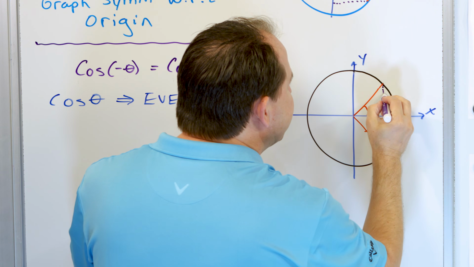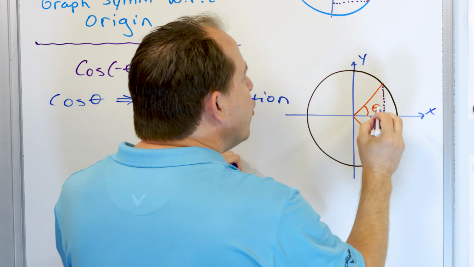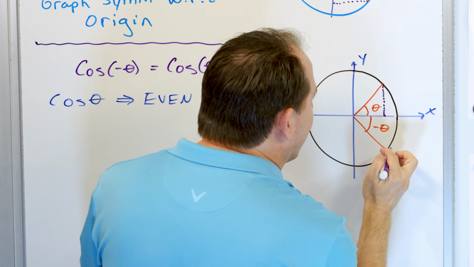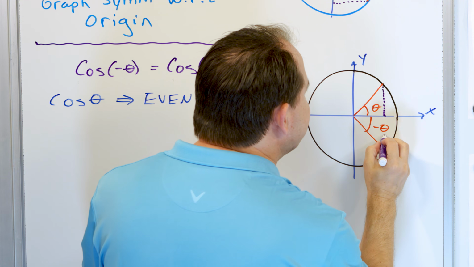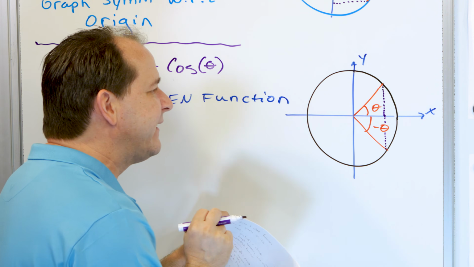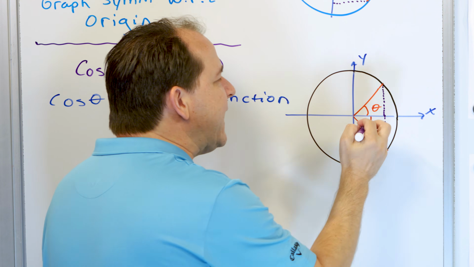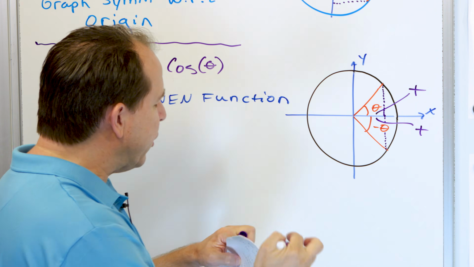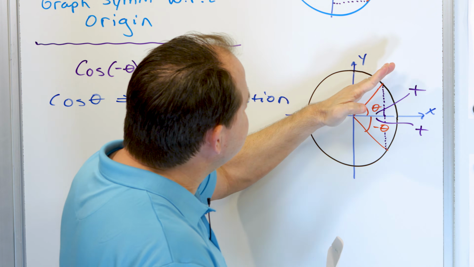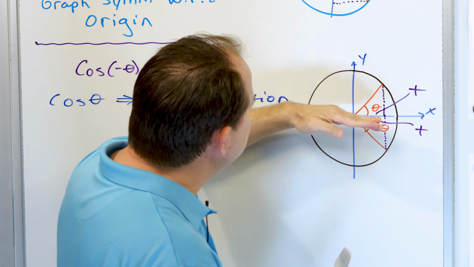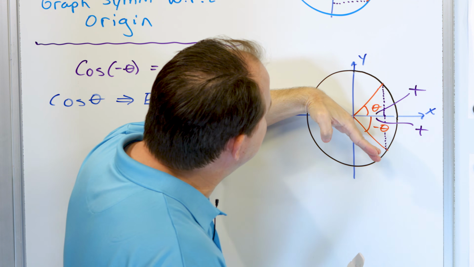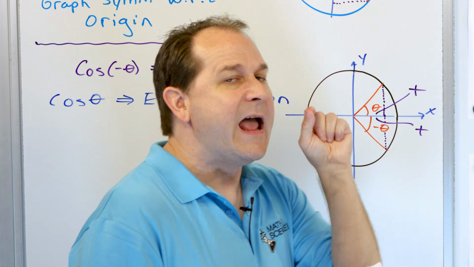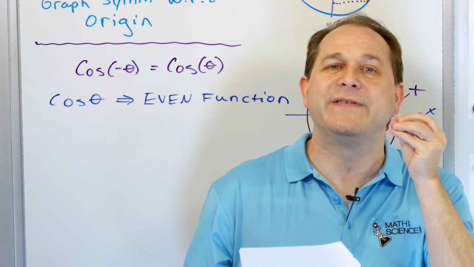It's going to be the projection down here onto the x-axis, which gives you a positive number. But what if I take the negative of that exact same angle? What is the cosine of this angle? Well, it's the projection, again, onto the x-axis. You get exactly the same number. And they're both positive, by the way, so I'll just put a positive here and a positive right here. So if you take a positive angle and take its cosine, it projects here. If you take the exact same amount of an angle below the axis, we call it a negative angle, you get exactly the same projection, and they're both positive. They're both the same sign.